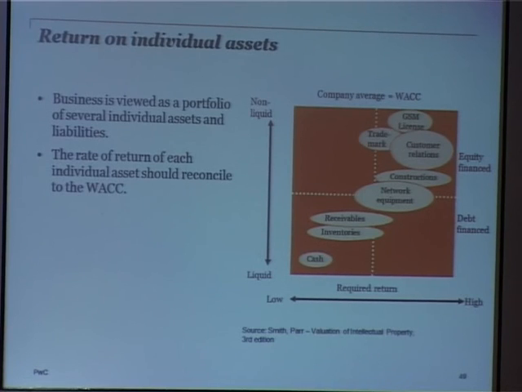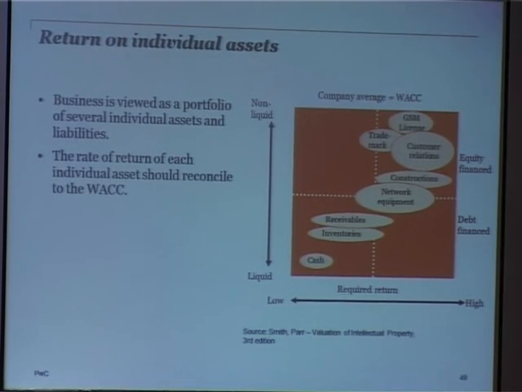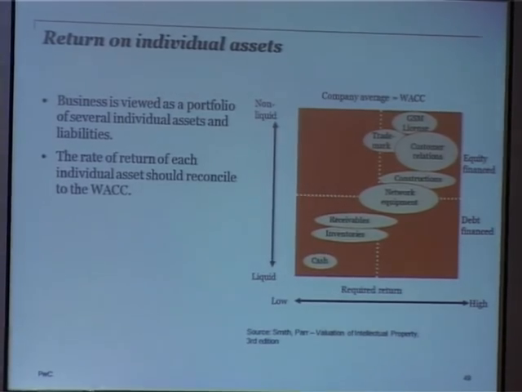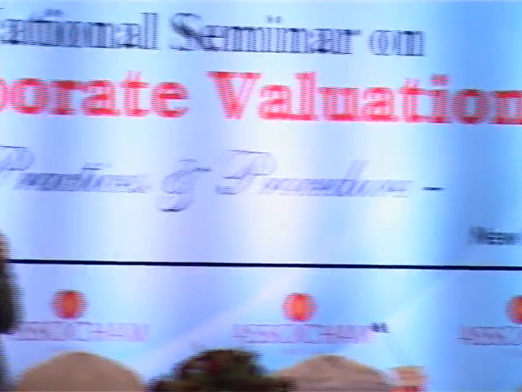Essentially, because a business is a sum of all the tangible and intangible assets, by corollary the WACC should be equal to a weighted average of all the tangible and intangible assets of that particular business. And this is like a reasonability check. If this check ties in once you do the intangible asset valuations, it means you've been as correct as can be.